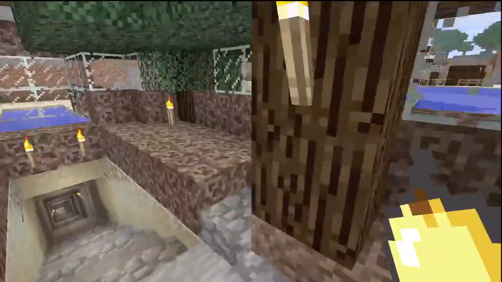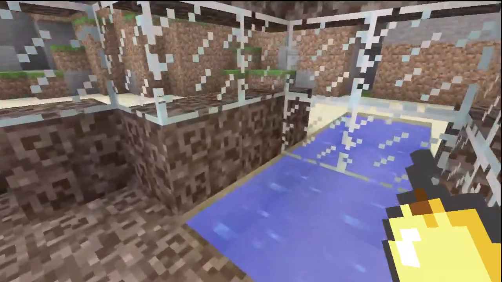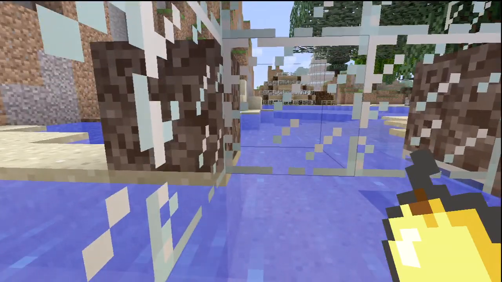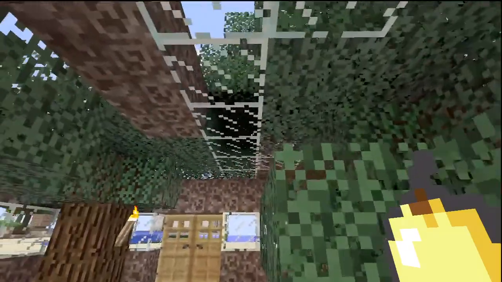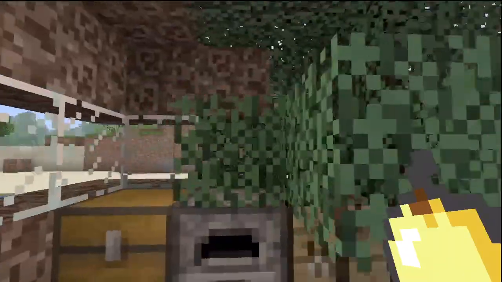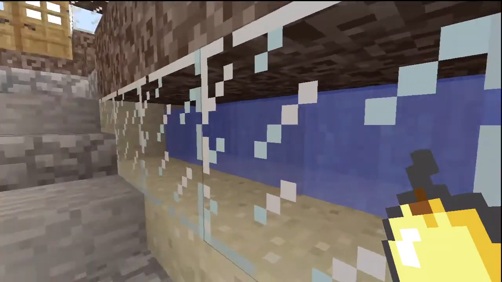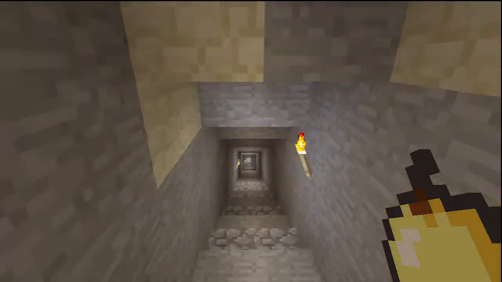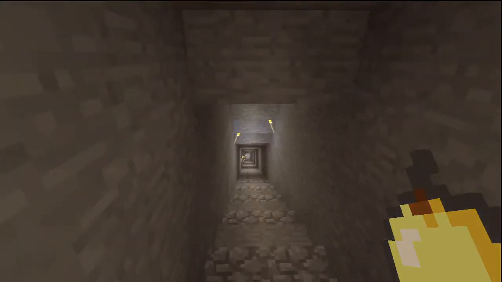So yeah, here it is. It's got, I don't know, some water coming in. You could just chill in the water. Yeah, come back out here, and I got trees growing on top of the house and in the house or whatever. So yeah, if you go down here, here's some water that keeps flowing. It flows in from the original source. And then we're gonna go down here. I'm gonna time lapse this because it takes forever to get down there. So see you in a minute.